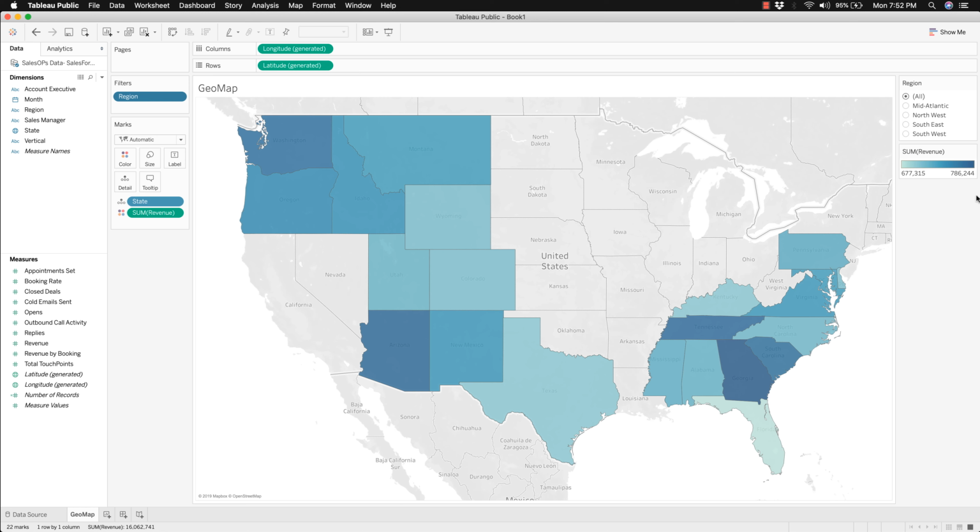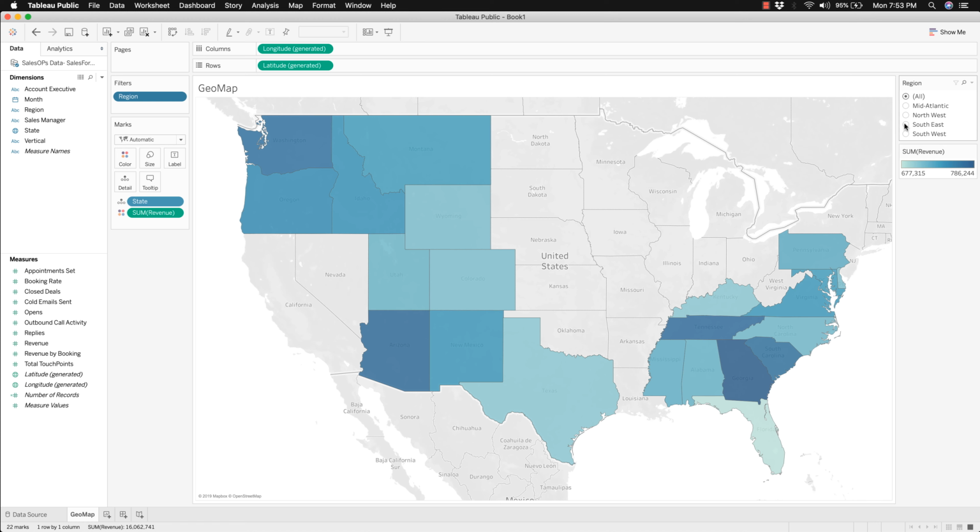I went ahead and built out this quick filter here, where we're passing regional filters onto this map. So we've got a geographic distribution of revenue at the state level. What I built here is a quick filter so that we can toggle between regions. If we were interested in zooming in, and this will have implications when we start combining multiple data visualizations into a holistic dashboard. But for now, we just want to look at honing in on a specific region.